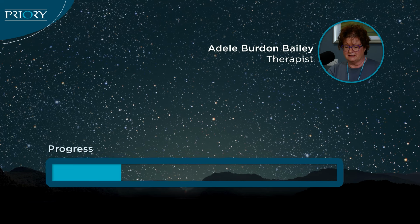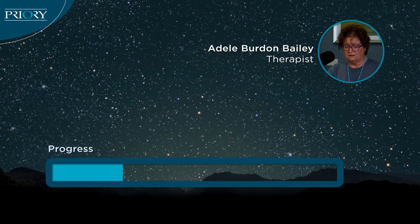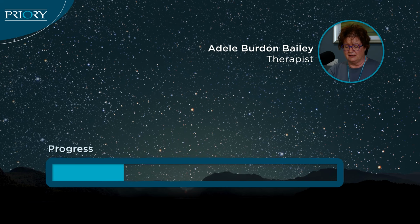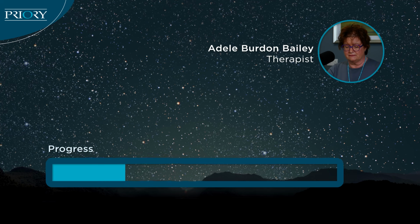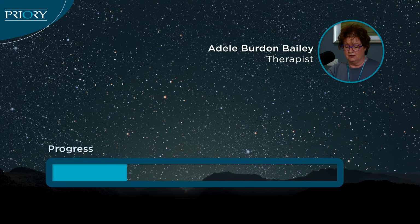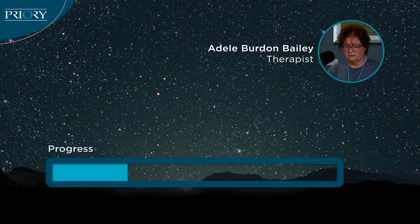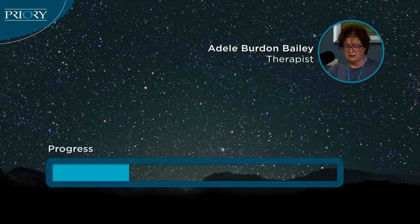Clench your left hand as tight as you can and hold for 5, 4, 3, 2, 1 and release. Now the right arm as you tense the muscles there, holding for 5, 4, 3, 2, 1 and release.